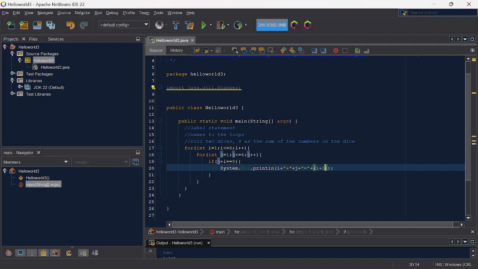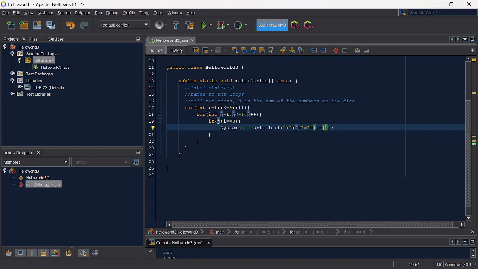Oops, I'm making a lot of mistakes. So if I found a combination where the sum will be 8, I just break.